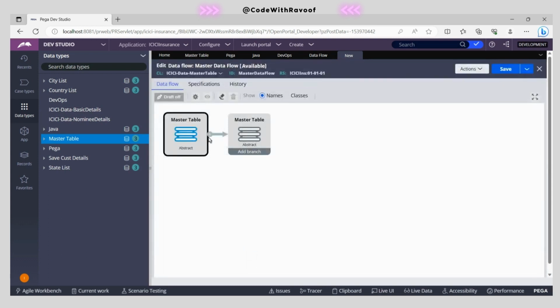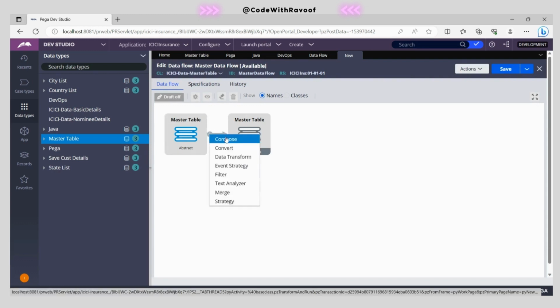And if you just click on the plus icon, we will be having other options as well, like compose, convert, and a data transform, and respectively up to strategy as well. In this video, I will be explaining only two to three configurations, and the rest of the configurations I will be covering in the next upcoming video.